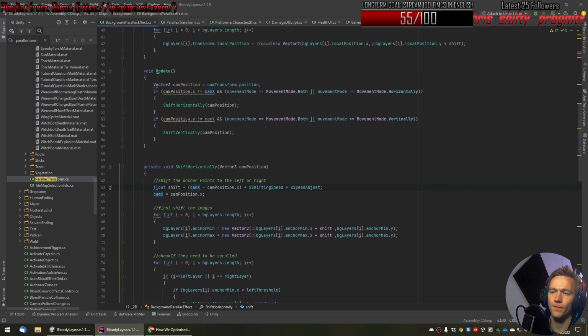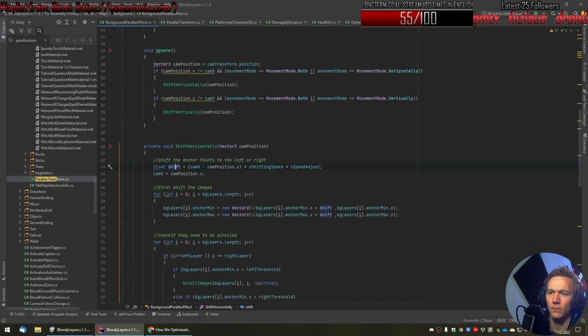So it says, oh, we shifted a really big amount to the left. So this will be a high number. And then it shifts every image to the left.